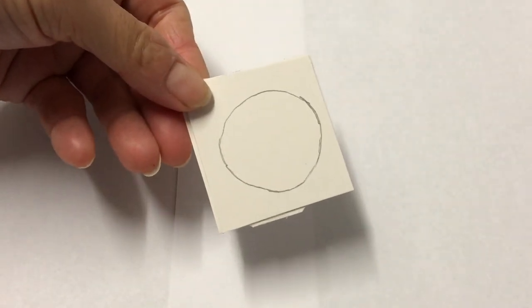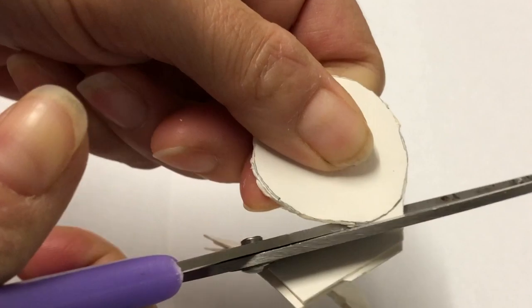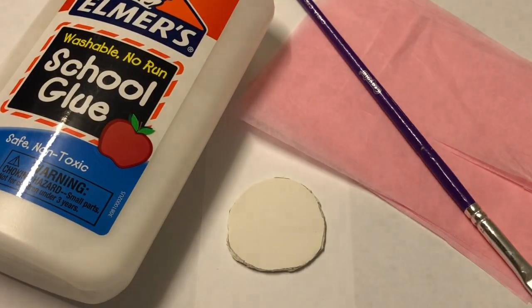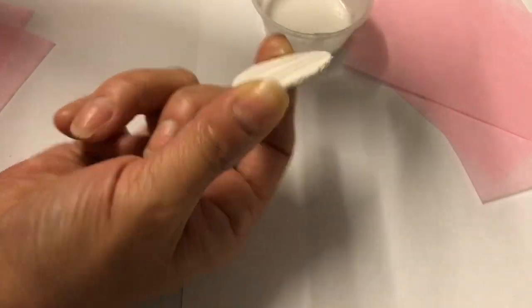Now, cut out your cookie shape. For the next step, you will need tissue paper, liquid glue, and a paintbrush. Cover the front, sides, and back of the cutout with glue.